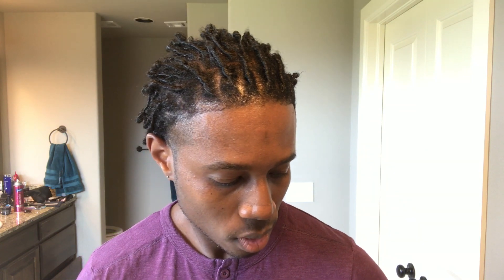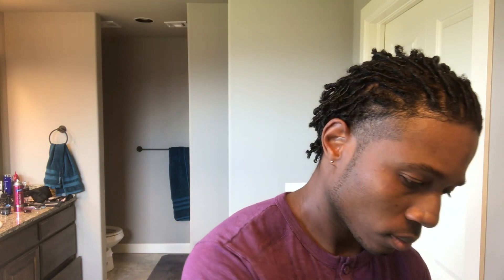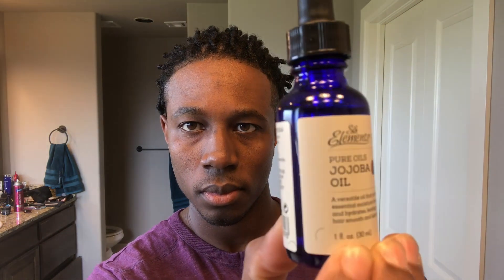I wanted to show you all the products that I use to wash and retwist my hair. Starting with the lock wash from Damien Walters, I add to that some Design Essentials oat protein and henna clarifying shampoo. After that I use the Design Essentials honey cream moisture retention shampoo, then follow that up with the Design Essentials rosemary and mint stimulating super moisturizing conditioner — this stuff is pretty amazing. For retwisting I use Damien Walters lock and curl, and when it's all said and done I use some Black Queen olive oil, and last but not least some jojoba oil, which I actually mix inside my olive oil.